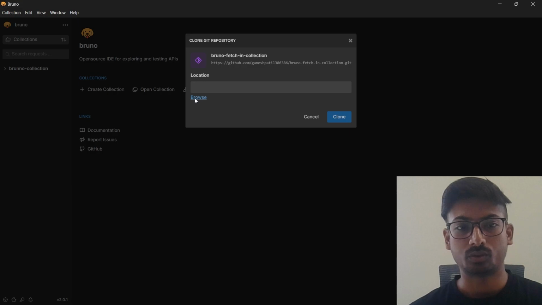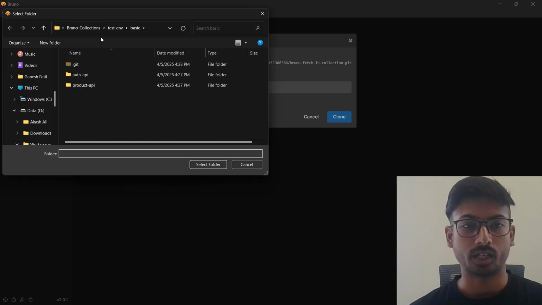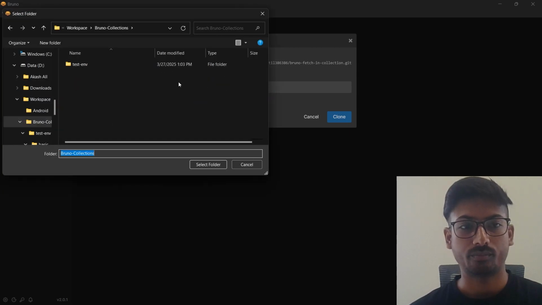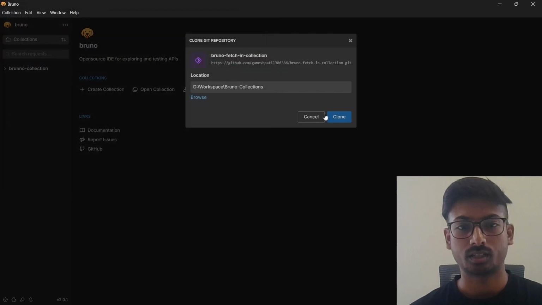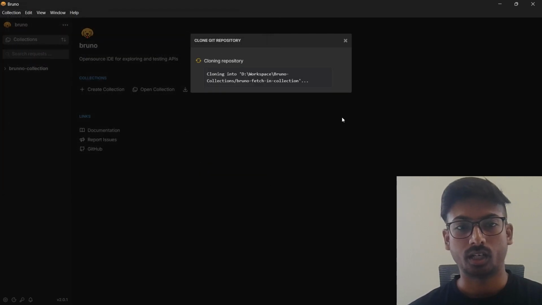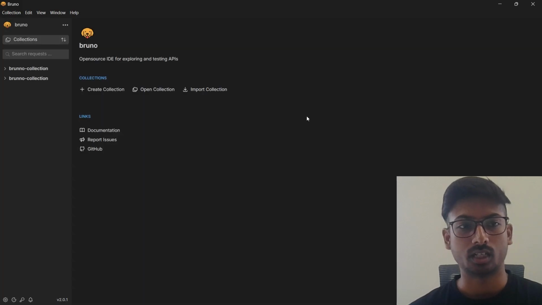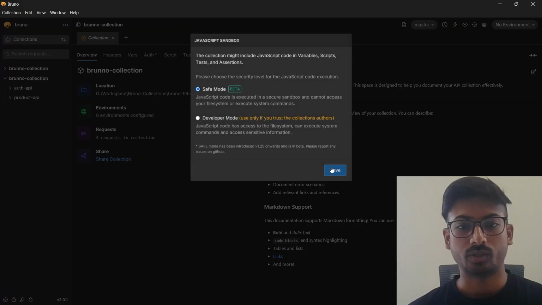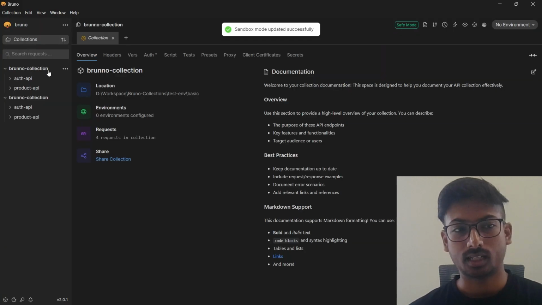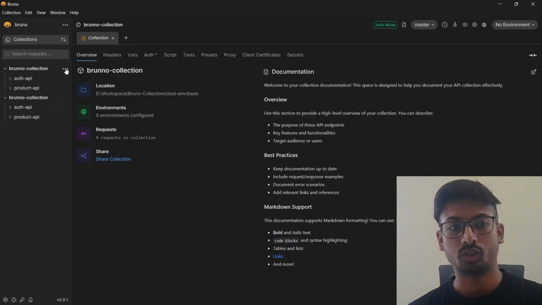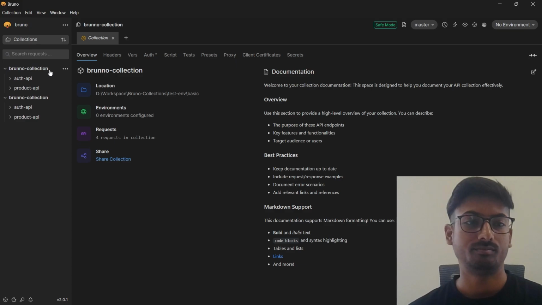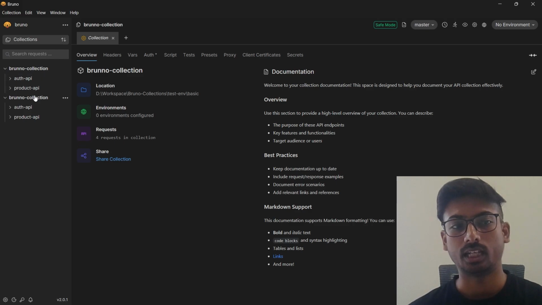Location like this. So you have to choose a location where you want to store the collection. I already have one, so I will store it here in Bruno collection, and I can simply clone the whole repo, and yeah, the collection is available inside. As you can see, I initialized the same collection through Bruno and pushed it to GitHub, and as a second person in your team or your colleague, you want to share that collection, so he will click on that link and he will be able to open that collection with a single link.